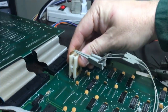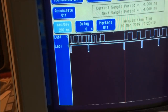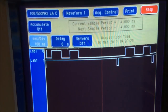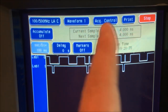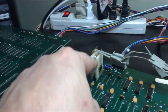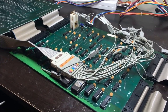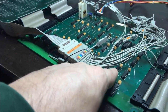Now, if I switch it over to this driver, you can see this one is no good. There's only one gate that's bad. I checked all of them in those 367s, and this is the only one that's bad. So that needs to be replaced. I'm going to replace this 367 here, and hopefully that will fix every problem on this board, because that would absolutely answer the problems of my addressing in these muxes.